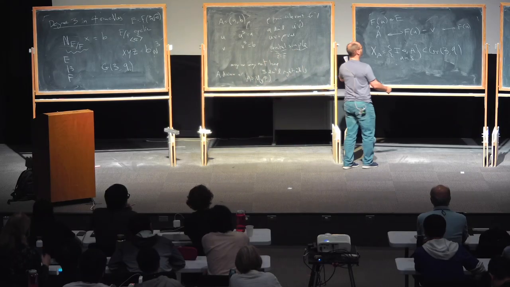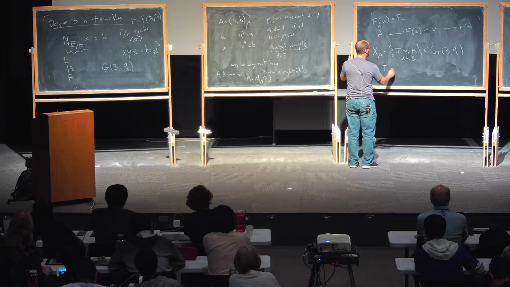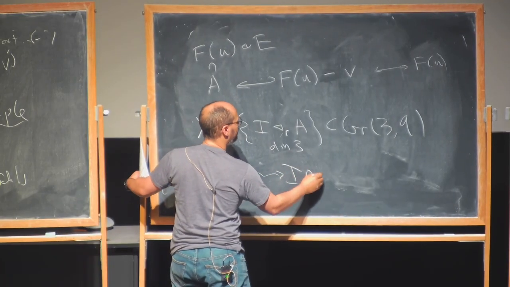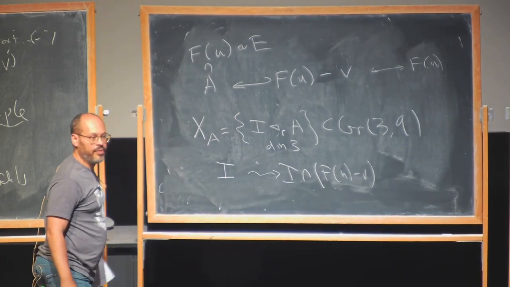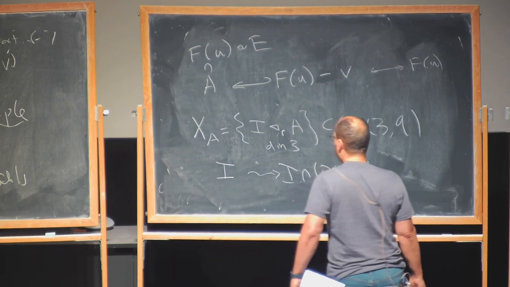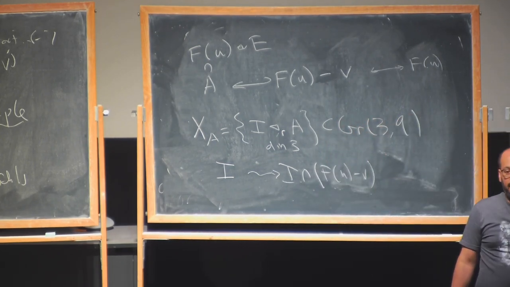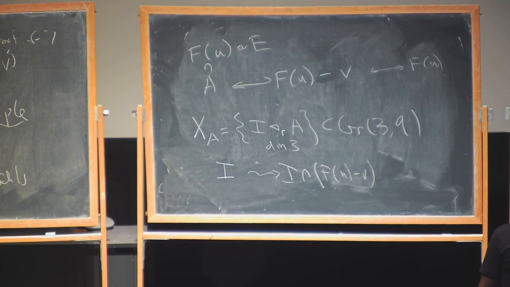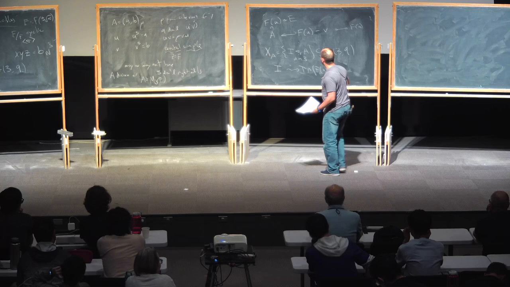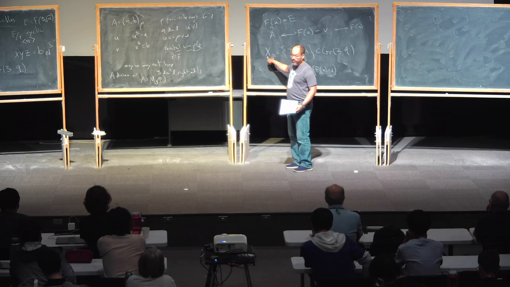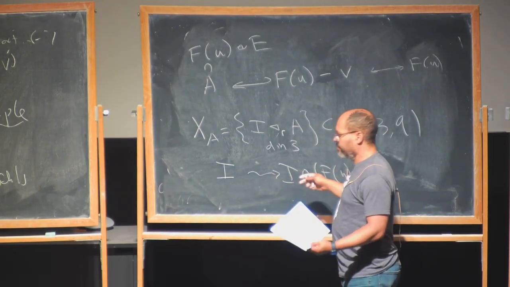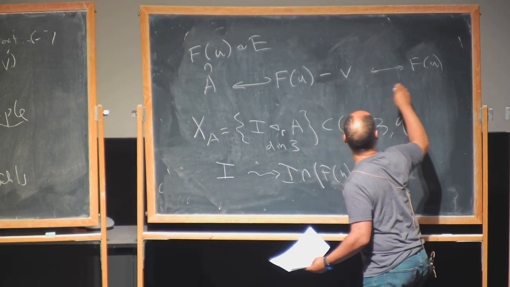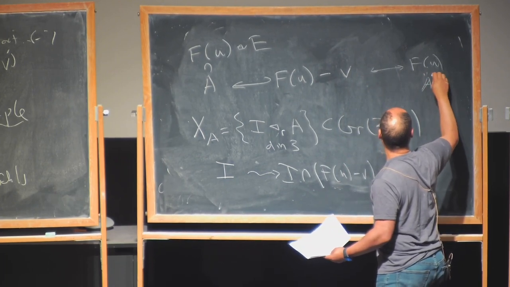And well, you can take an ideal, and you can intersect it with this subspace F(u) minus v. There may or may not be such ideals, but we can take these ideals that you may or may not have and map them to here. And what that gives you is a way of thinking about this variety, which may or may not have rational points, as at least mapping, birationally, to just affine space, A3.